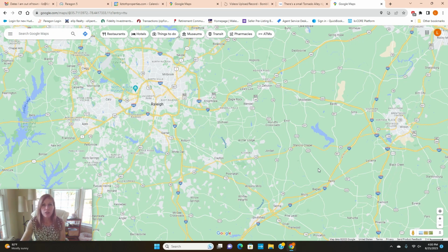I've lived here for 8 years and have not experienced a tornado in the area, but some of the more significant ones, the ones that caused a lot of damage right here in the triangle, include one in April of 2011. There were actually several tornadoes that touched down in April 2011. And the other one that caused significant damage was in November of 1988. So as you can see, it's not super common, but we do have tornadoes in the area. It is something to be aware of when you move here, that you have to pay attention to the weather and see if there's a tornado watch or a tornado warning.